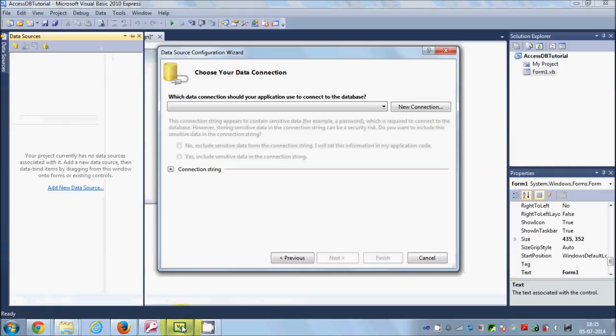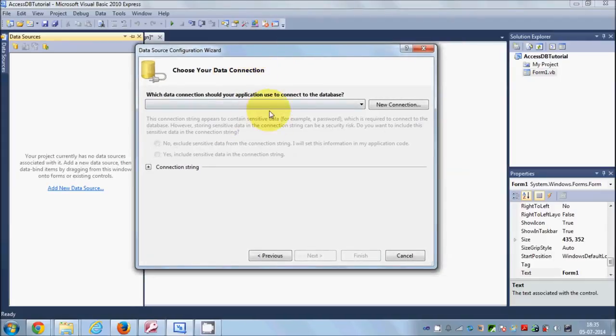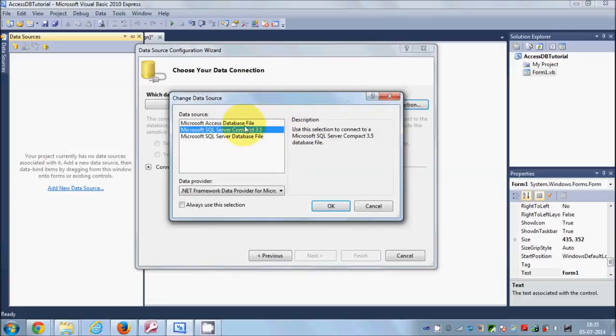Once again I will go to my Visual Basic wizard here and I will say new connection, and we are going to change the data source and choose here Microsoft Access database file.